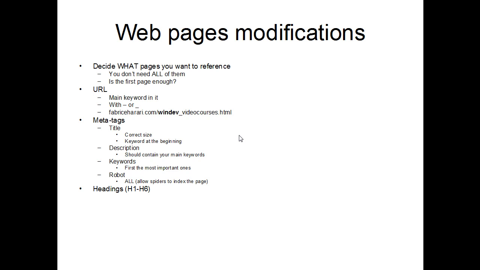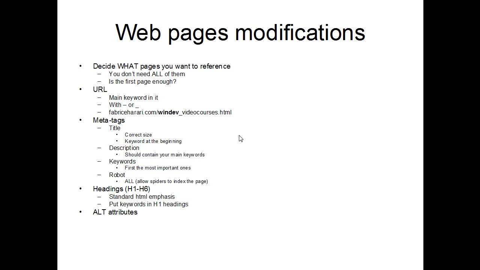And the headings are standard HTML emphasis, which means that by default H1 means that the character will be this size or that size, and so on and so forth. In the last version of WebDev, we can now have headings, H1 tags, without having the standard HTML emphasis. We can choose which emphasis to give to the code itself. Of course, you should put your main keywords in H1 headings. But you cannot have the whole page in H1 headings. It's supposed to put emphasis on something. You cannot just do everything in H1.